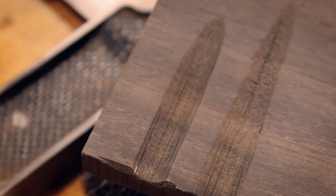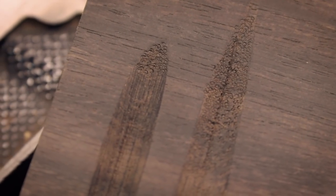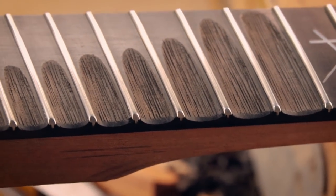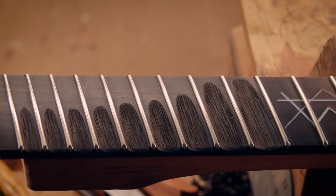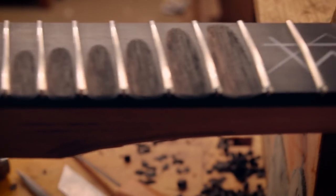Yeah, the initial test was actually with a scalpel blade, then a slightly wider knife over there. Even some watchmaking tools for putting little circles in that I didn't quite like the look of. And finally it hit on me that we're not talking a delicate watch here. We are talking a big guitar. And something a little bit more drastic was required. What do you think? Let me know in the comments below.